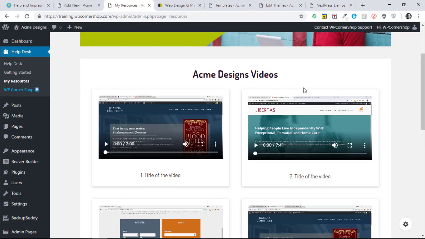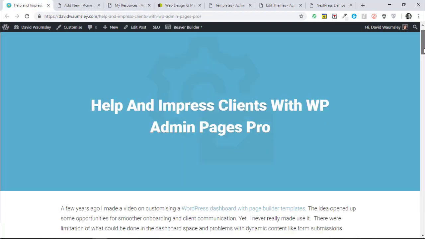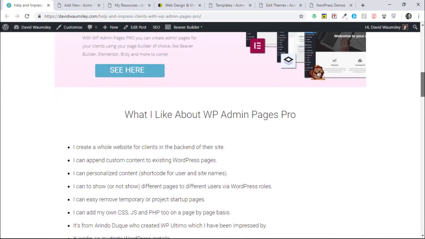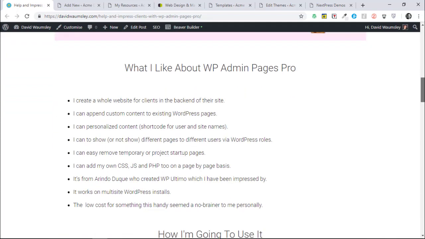So let me just go to my blog post that I've set up, because this will remind me what I need to cover. I think I've probably covered all the things that I like about this. I will just mention that it took me about half a second to make the decision I was going to buy this when I first saw it coming out.